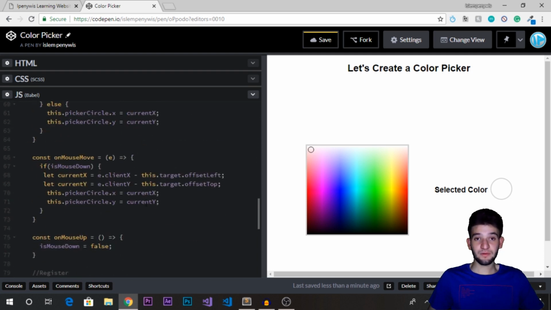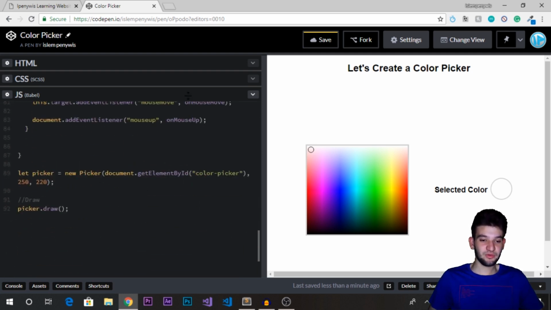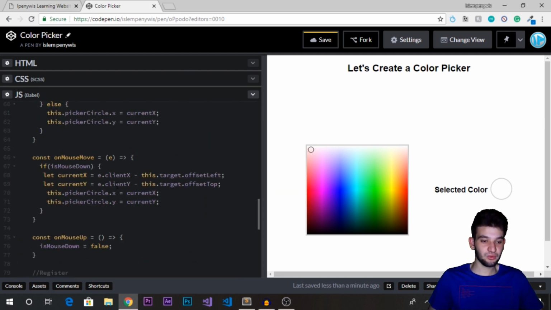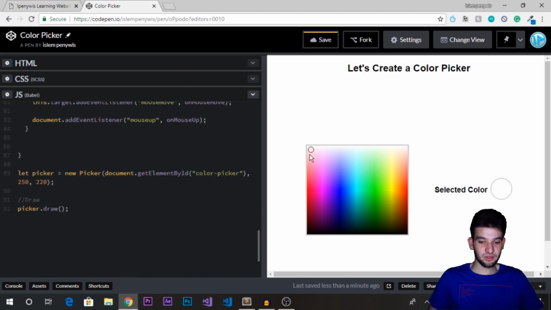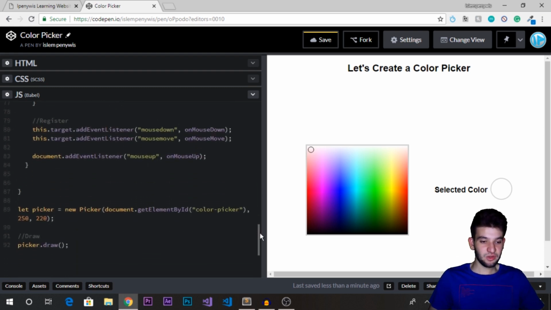And if everything is pretty much fine with no problems, if the code looks really good with no bugs, we should be able to go ahead and drag and drop this on the page. But I think we still need one other thing. The thing that we're missing in here is, as you can see, we are calling picker.draw only once. So the page, whenever it initializes, just reads through the code and calls the draw once.